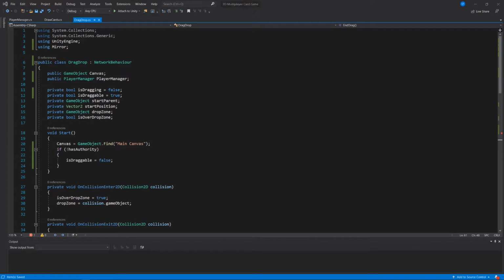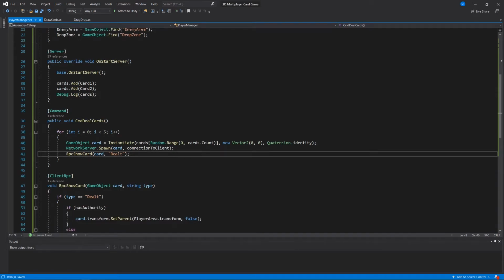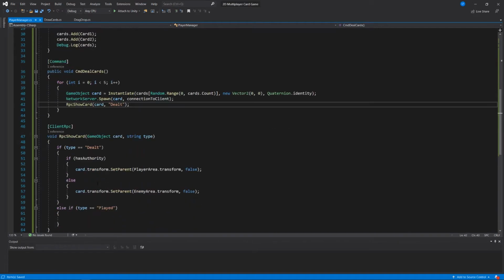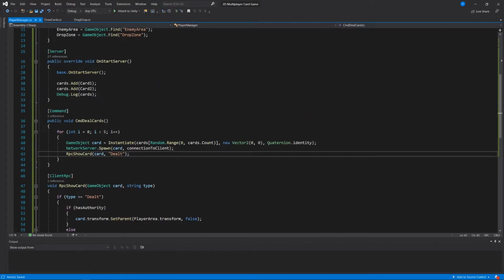And that's pretty much it for our drag drop script. Let's pop over to our player manager and write that PlayCard method. We can do that let's do it under this command DealCards.